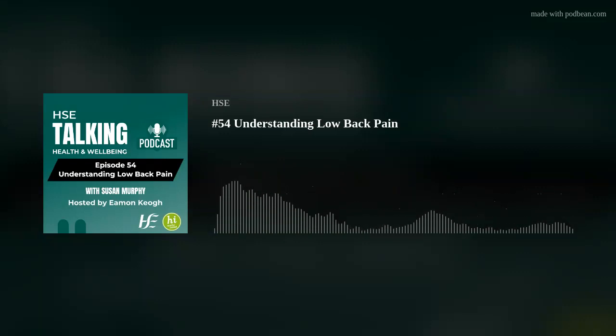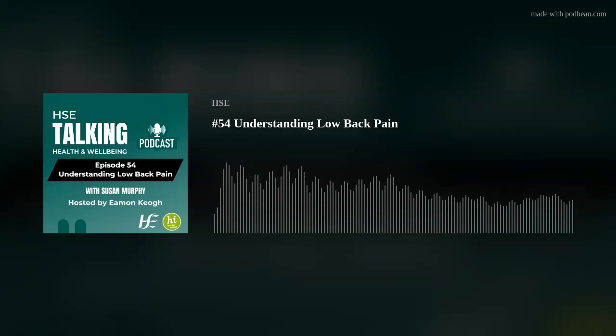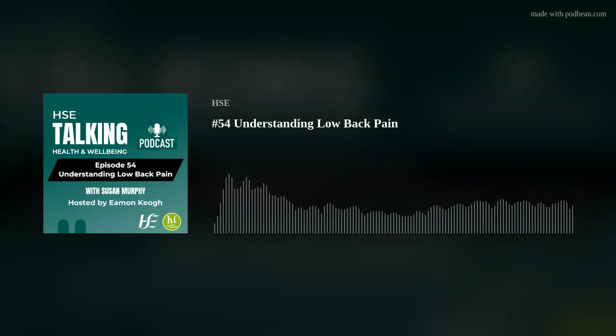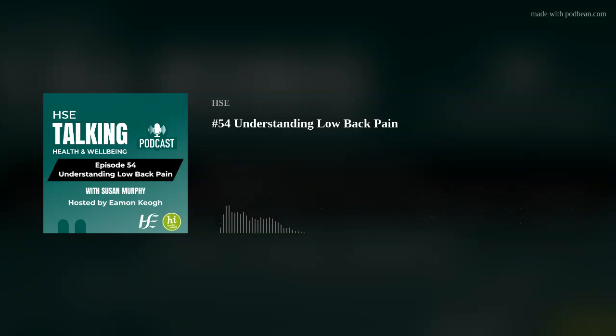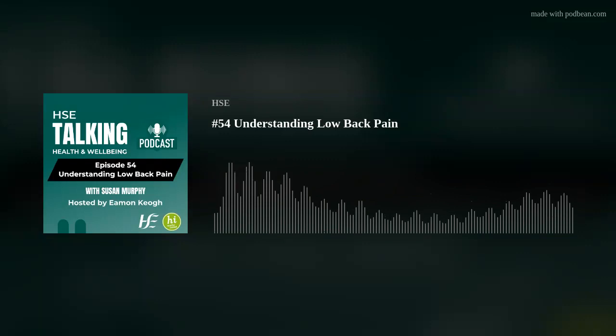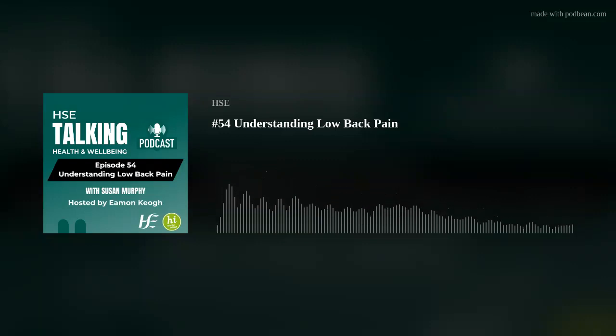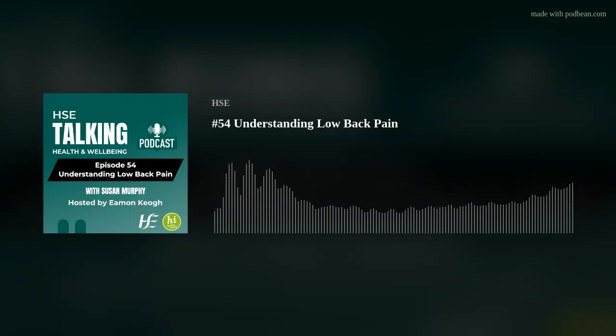And you mentioned the difference there between acute and chronic back pain, but when should you seek medical advice? Is it after 2 to 3 weeks, or does it depend how severe the pain is? It depends how severe the pain is. I suppose if you have an episode of acute back pain that's very severe and debilitating, well, within a couple of days, you're probably going to go to your GP to get some form of medication to help control the pain. And generally with acute back pain, that's often all you need is some medication.